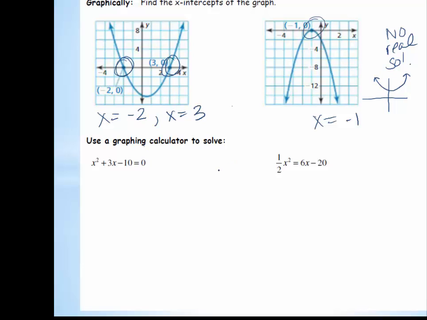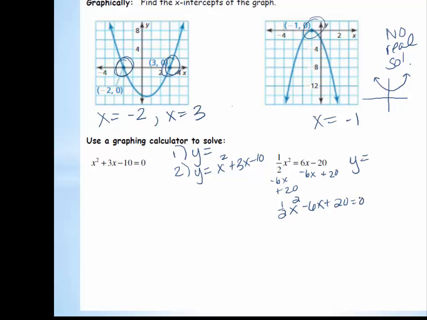Now, how do we use our graphing calculator to try and solve? The first thing is we would want to go into the y equals function of our graphing calculator, and then we want to type in the problem without the equals 0. Now notice on this one it's all wacky. You've got the x squareds here, you got some other stuff here, so you need all this stuff on the same side as your x squared. So we would have to subtract 6x and add 20. Remember, we have to do the opposite to get it to the other side. So our problem is going to be half x squared minus 6x plus 20 equals 0.